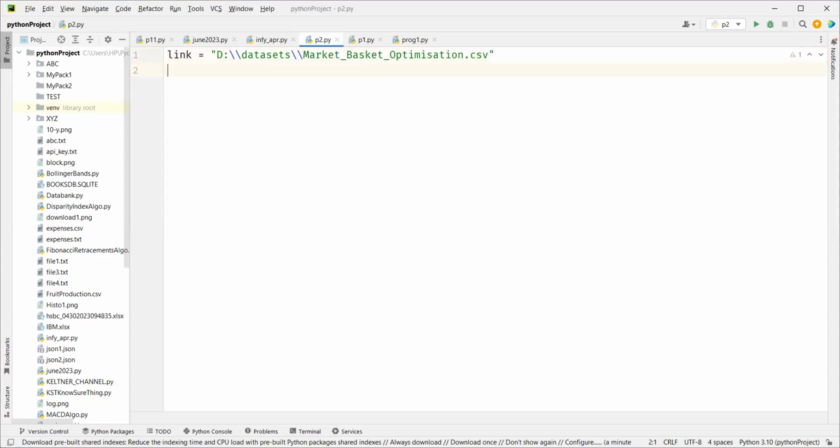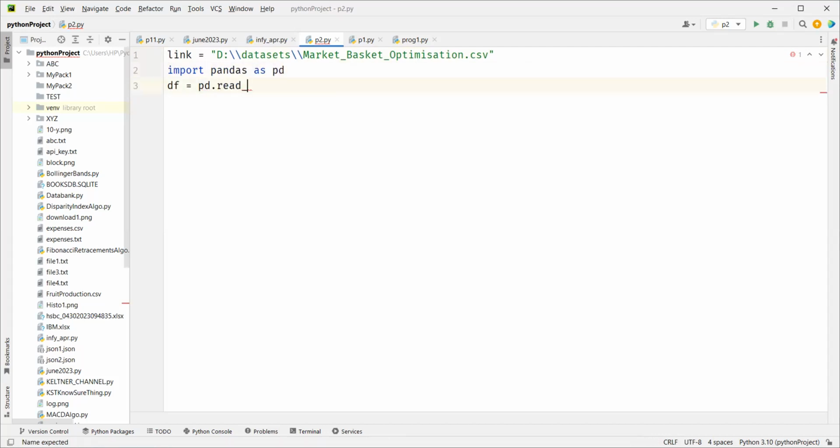So now dataset equal to pd dot, what is pd? Import pandas as pd, right? So pd dot read_csv, and here I'm going to give the link. Done. If you want to see, you can print df, and we will run it.